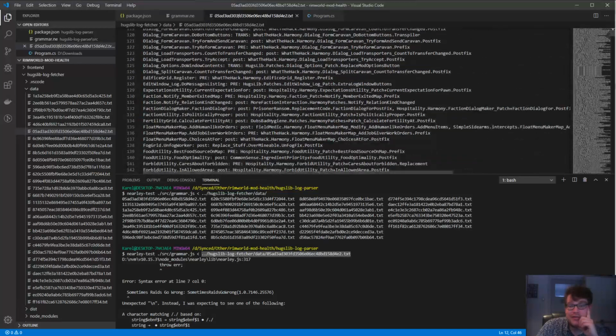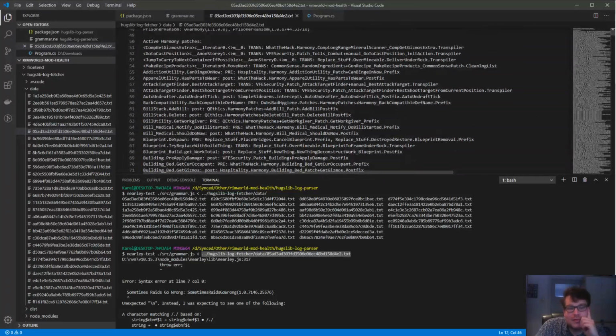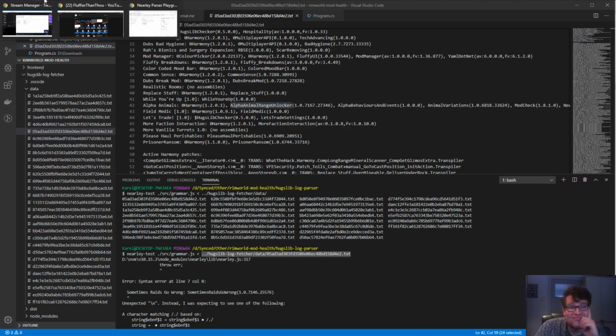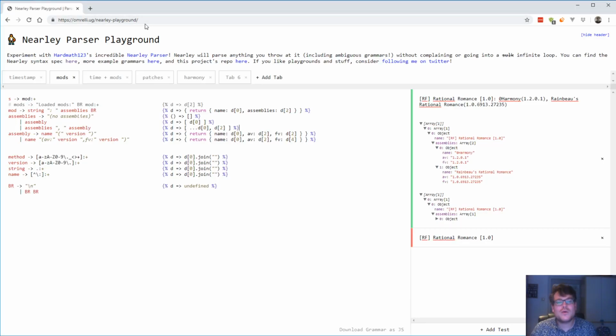Do you think we can assume that nobody uses parentheses in their assembly names? Assembly file names? I'm running into a wall here and it's annoying me. I may have to ask.